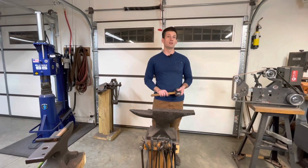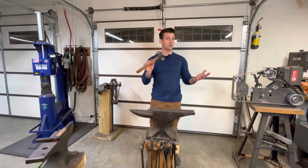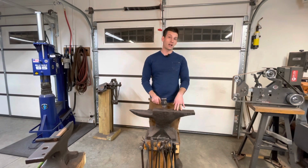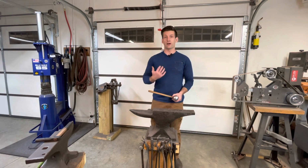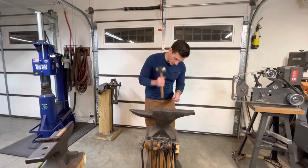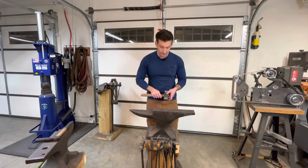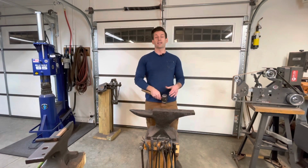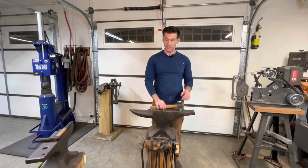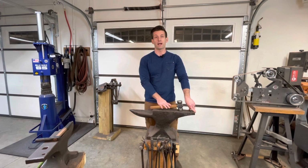If you're starting out, you're going to be missing a lot, and the hammer itself is hardened, not always, you could use a mild steel hammer, but the anvil is hardened as well. So when you hit two hardened surfaces together, you get a rebound. The anvil itself has a rebound, so you'll get the hammer jumping back up. So you'll be down here forging, and then suddenly you'll miss, and the hammer jumps back up. If your face is too close or right above the hammer, it can come up and hit you pretty good in the face. So that's the biggest thing to worry about with the anvil, other than if it just was to fall on you. But the main thing is the rebound coming back up and hitting you.